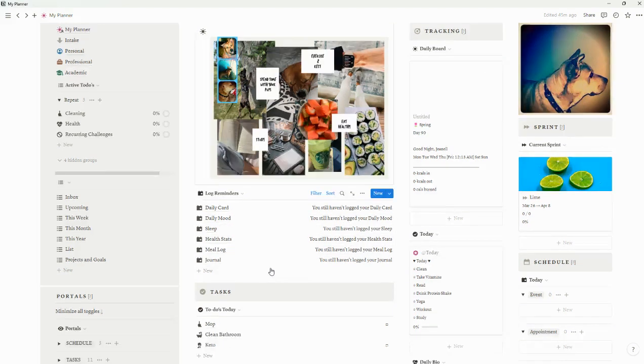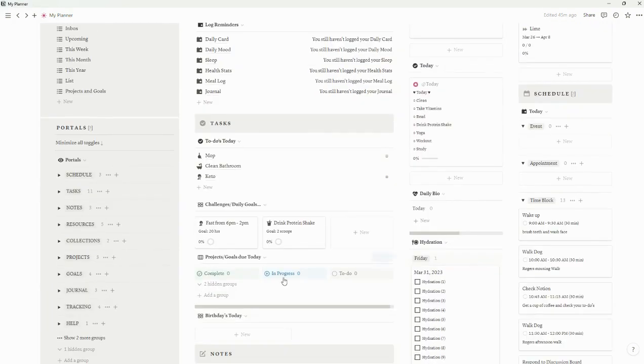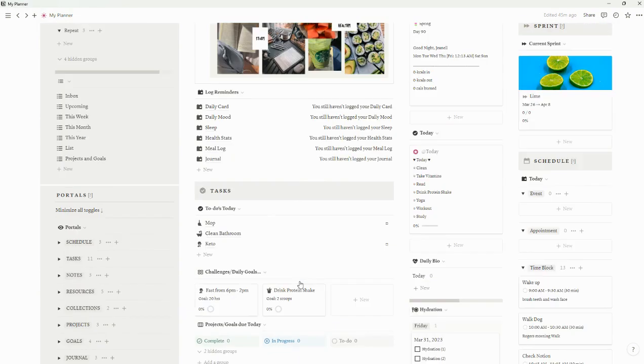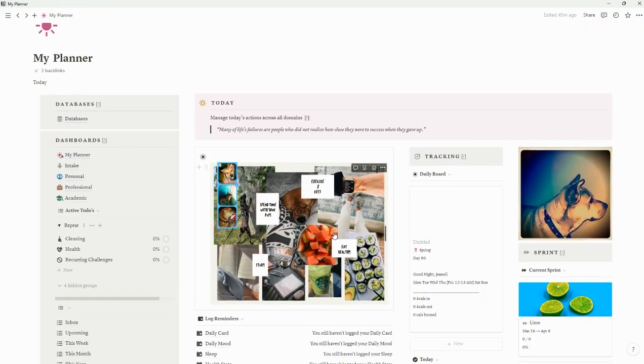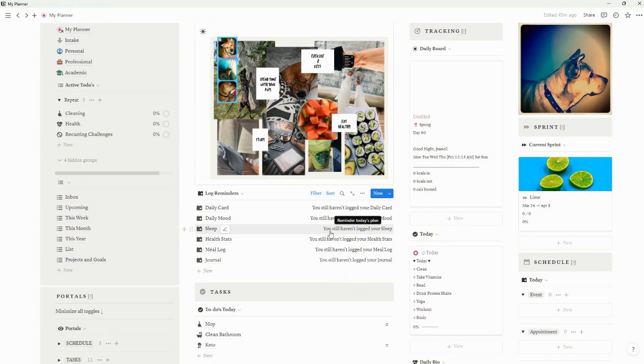But it's unbelievably amazing. I just want to point that out. I don't even know where to begin. There's a lot to it. I just wanted to quickly mention it. But as you can see, if you're familiar at all with my all-in-one planner, I have log reminders for daily cards. Even if you're not familiar with the all-in-one planner, you may be familiar with my daily cards, and that is here. I haven't filled this one out yet.